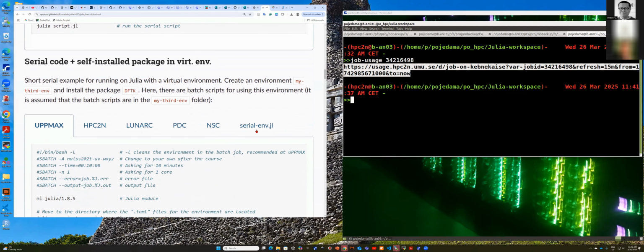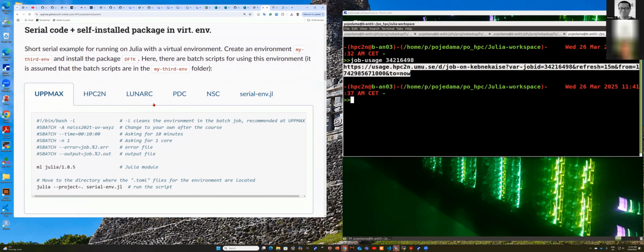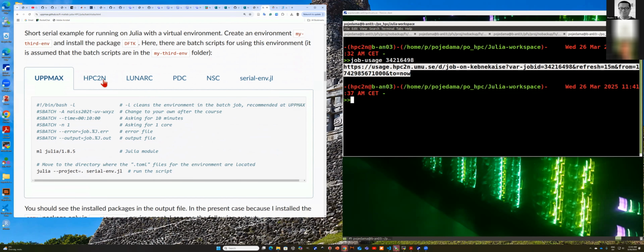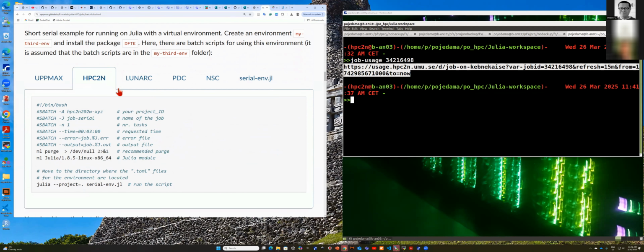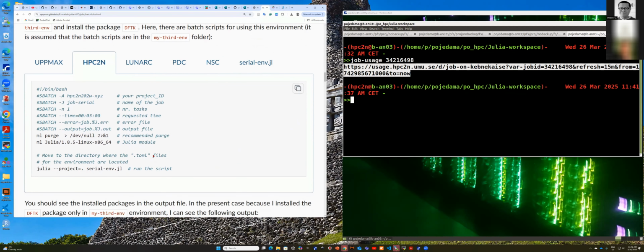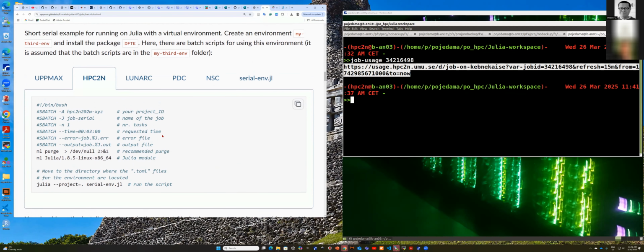So we have seen how to create an environment, and in this case, you can create another environment, or you can use the one that we did previously, where we installed the package DFTK. And in this case, I show you how to start the job, but by using an environment.